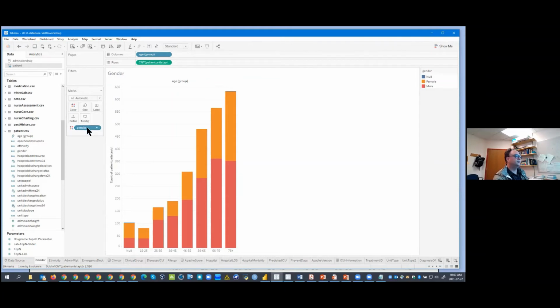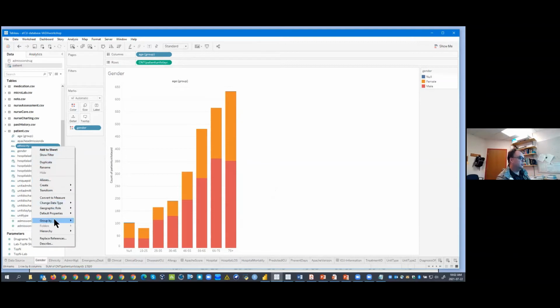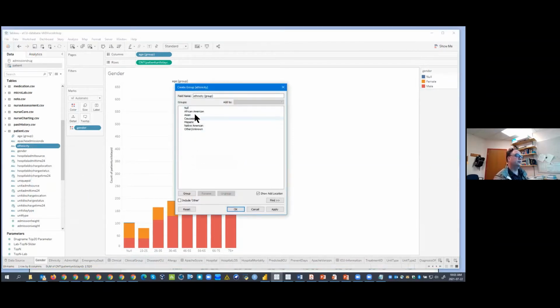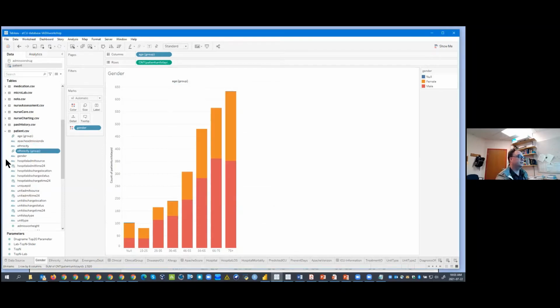So another thing is, from these groupings, let me go into this one here for a sec. I'll go group by. I want to create a group here, for example a group for ethnicity, where there's a group of different ethnicities. You can right click again, group, and then call it group 1, for example. And you can do this to all your dimensions, the blue data. You can group them on the fly, just like this, and it can change the way the graph displays.